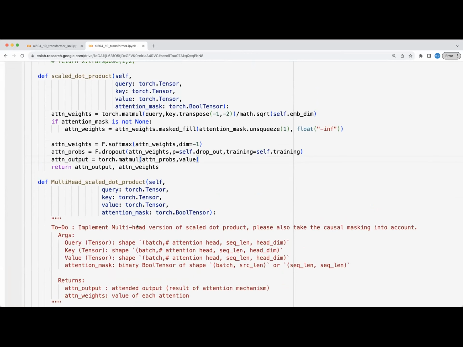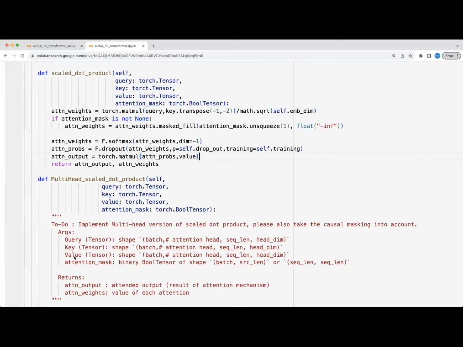And the input value shape is like this. And the output would be attention output and attention weights. The attention weights are the value of each attention, and the attention output is the attended output, the result of the attention mechanism. So I will give you 5 minutes to implement this code. After 5 minutes, let's check together.